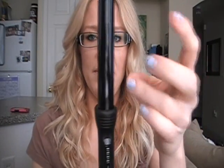So on the settings, please excuse my nails. I was watching a movie and, you know how I get. But they're growing. That's all that matters.